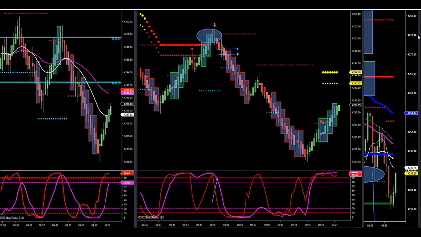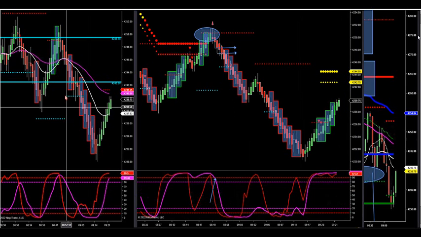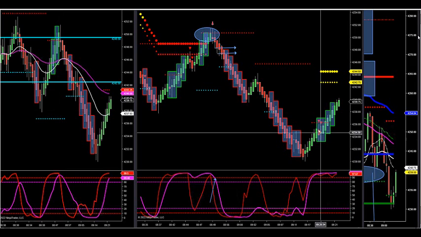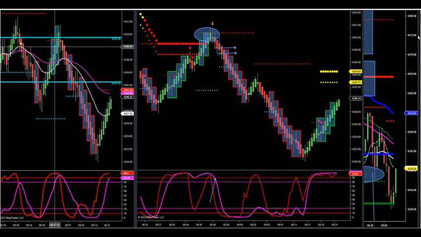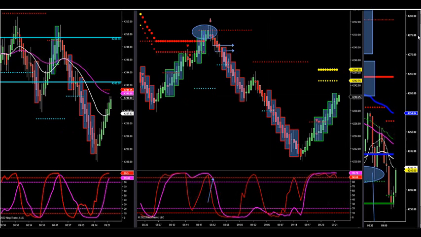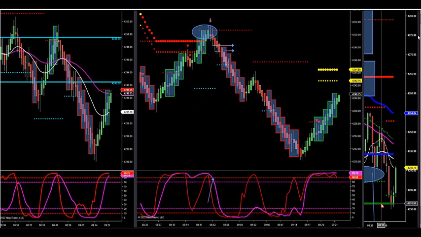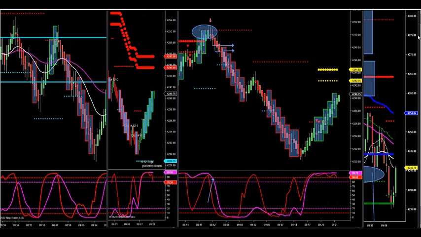Because you are looking for a short side setup, right now we're looking for our ultimate 8 Simrinko to start printing red dots for ultimate trend direction. We don't have that this morning. Then we'll want to see red dots print on the 5 sim, just like the video I just did on the previous video. That would be the ultimate trend confluence. But what I want to do in this video is momentum, how to trade a momentum chart. Now, I'm not showing it in this room because I want traders to focus on the 8 and the 5 for entry when they both have both red dots or both green dots on the same chart, and use market profile for setups. So what happens if the market goes really vertical?